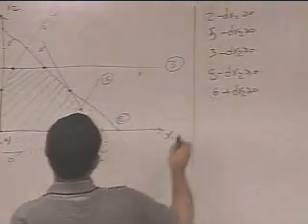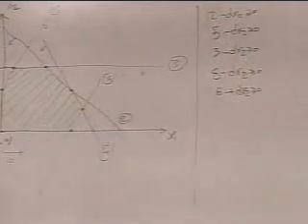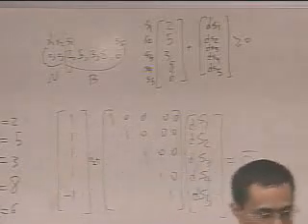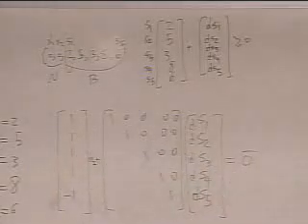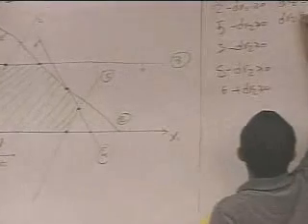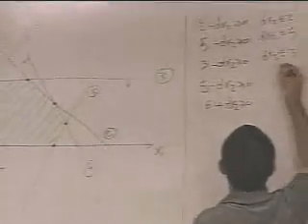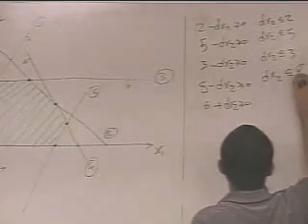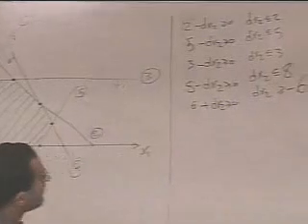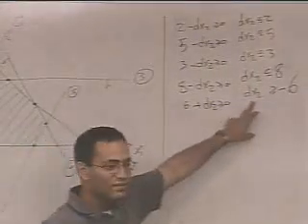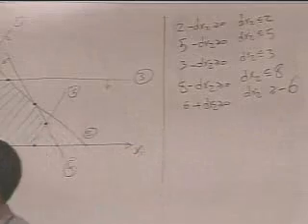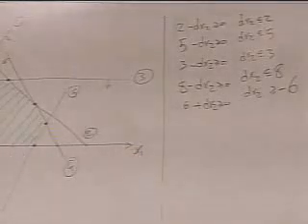So what happens? These are just the new values for these guys. I'm just saying by changing these things, these values should still remain positive. That's all. So these are going to give you bounds on dx2. This one is going to give you dx2 is less than or equal to 2, dx2 is less than or equal to 5, dx2 is less than or equal to 3, dx2 is less than or equal to 8, and dx2 is greater than or equal to minus 6. Now, from this one you should guess that this means even if you go up to infinity, you will never violate this constraint. Let's see which constraint is this one. This is the last constraint, this one. This is this line.